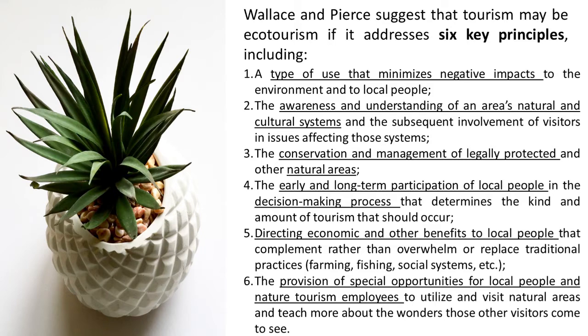Next one is, Wallace and Pierce suggest that tourism may be ecotourism if it addresses the 6 key principles. So ano daw yung mga 6 key principles para matawag natin siyang ecotourism? So number 1, type of use that minimizes negative impacts. So nasabi na natin siya kanina. So we need to minimize the negative impacts sa environment at sa local people.